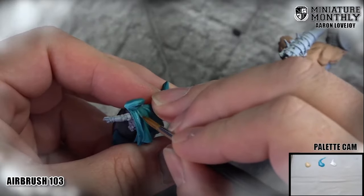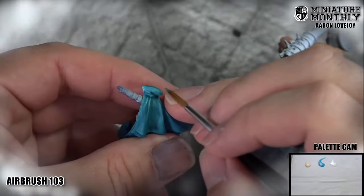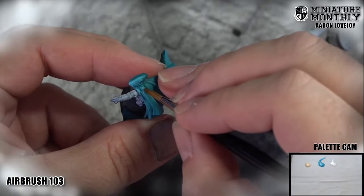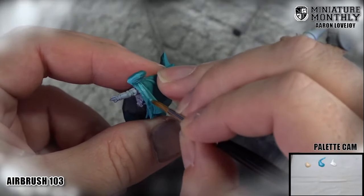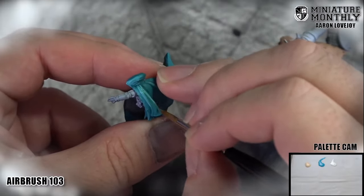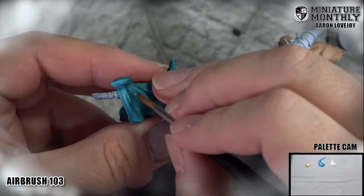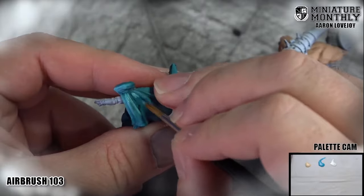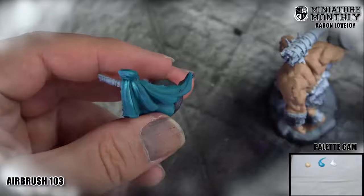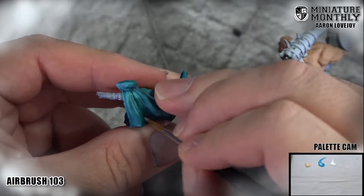So I'm going to start where it's obvious. I'm just going to go drawing little lines down the fabric. And I want that highlight to go probably a little bit further than I think it should go. I'm going to bring it all the way down here. Bring this one all the way down. And I just work my way around. There's a little bump right here. Like that.